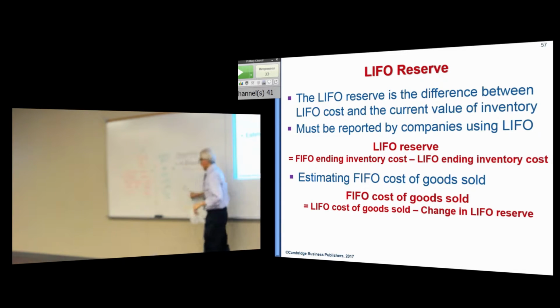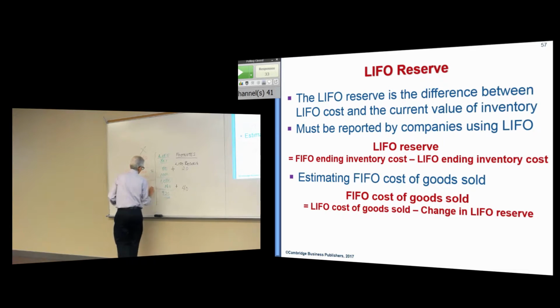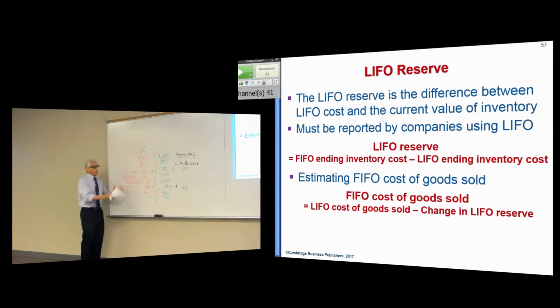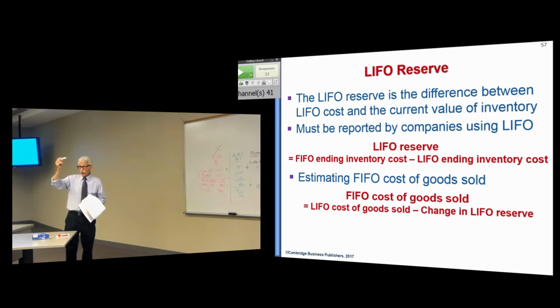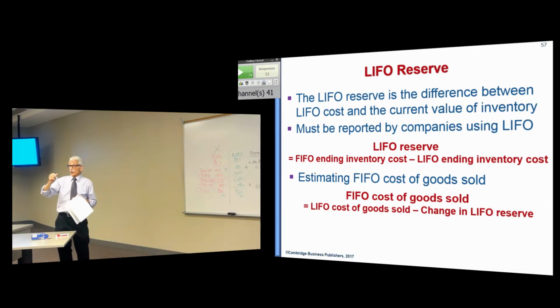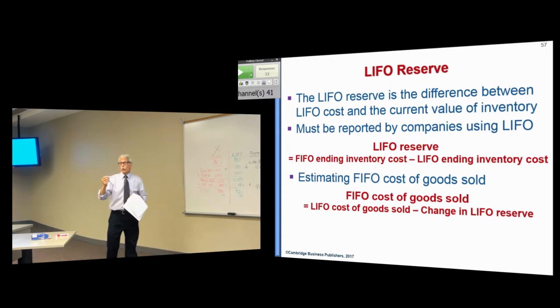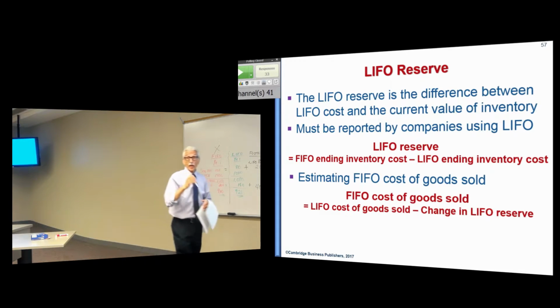the LIFO reserve is the $40, the difference between LIFO and FIFO. Add those up, and now the financial analyst can see into this unknown FIFO world and find out what the inventory would have been. And they could recalculate ratios, like the current ratio, which I mentioned is understated under LIFO, current assets over current liabilities. The turnover ratio is overstated, right? Cost of goods sold divided by average inventory. So this allows you to make those conversions.